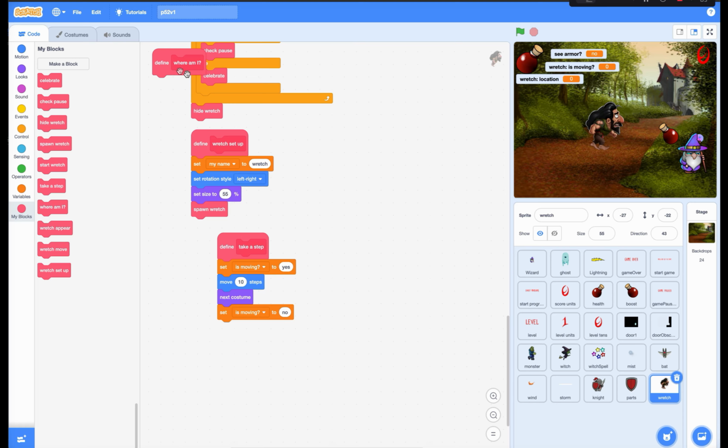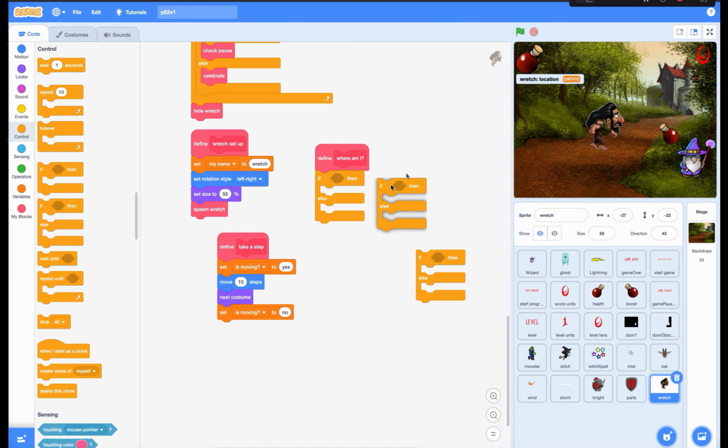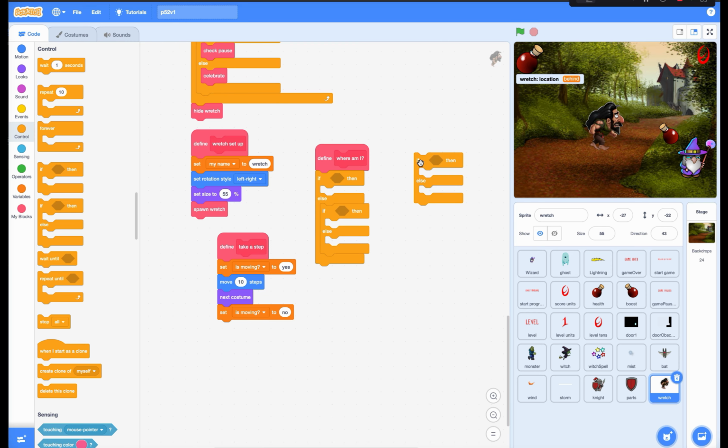Now let's map out the structure of this block. We're going to grab 3 if-then-elses. The whole thing's going to be an if-then-else, and then one's going to go in the first slot, and one's going to go in the second. So this one's in the second, and then this goes in the first. That gives us 4 possibilities, forming a kind of tree. The first branch is, is it this or this? And then within the first branch, is it this or this? And the second branch, is it this or this? These are going to correspond to our 4 different areas around the wizard that we saw in the graph.